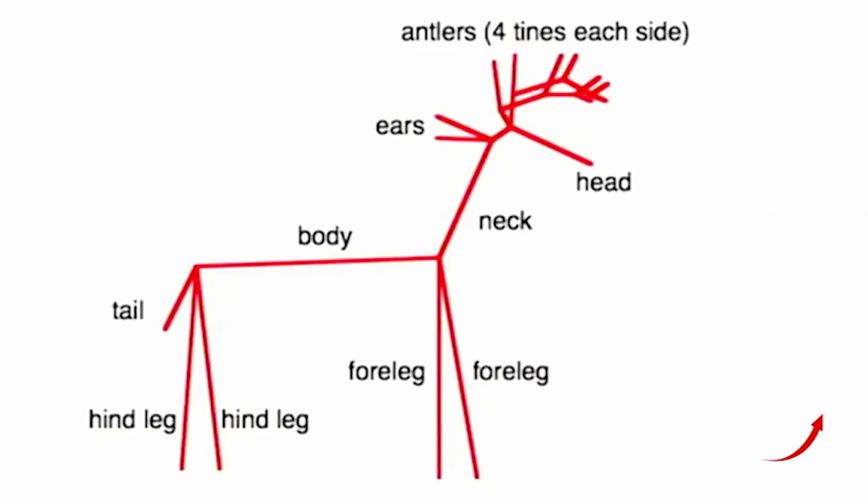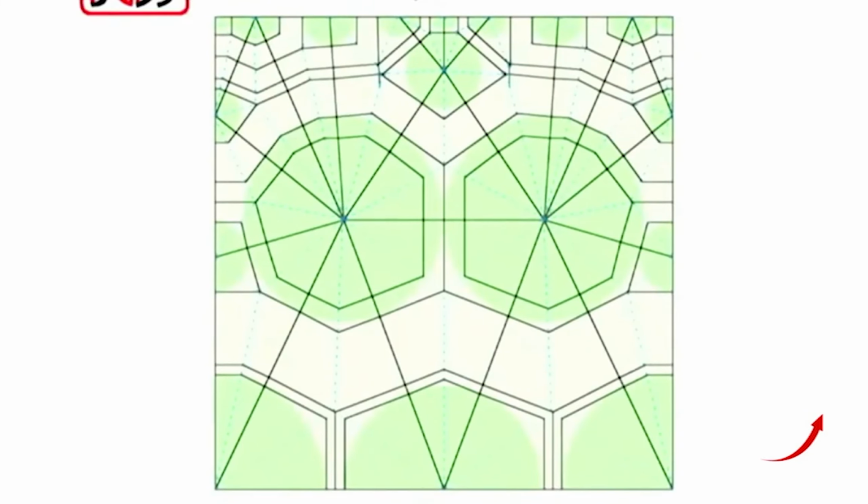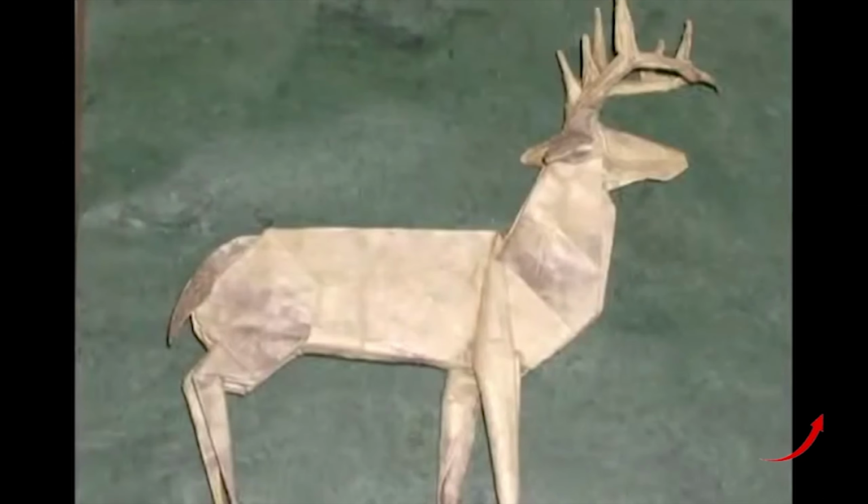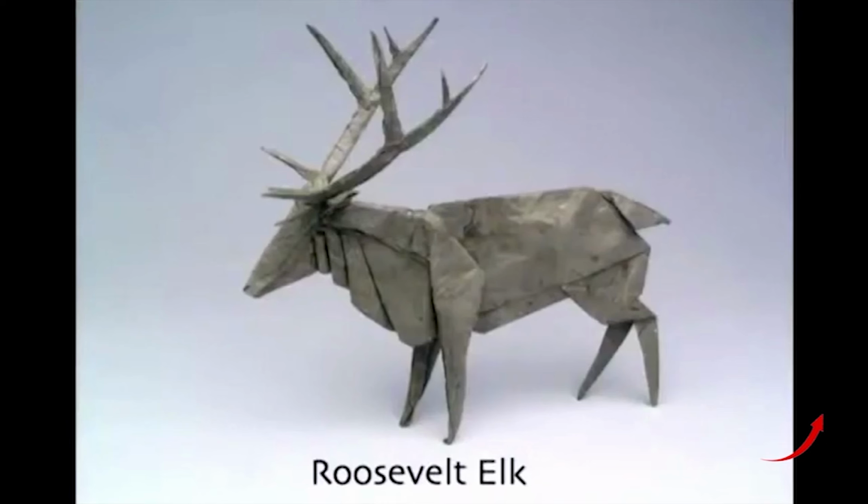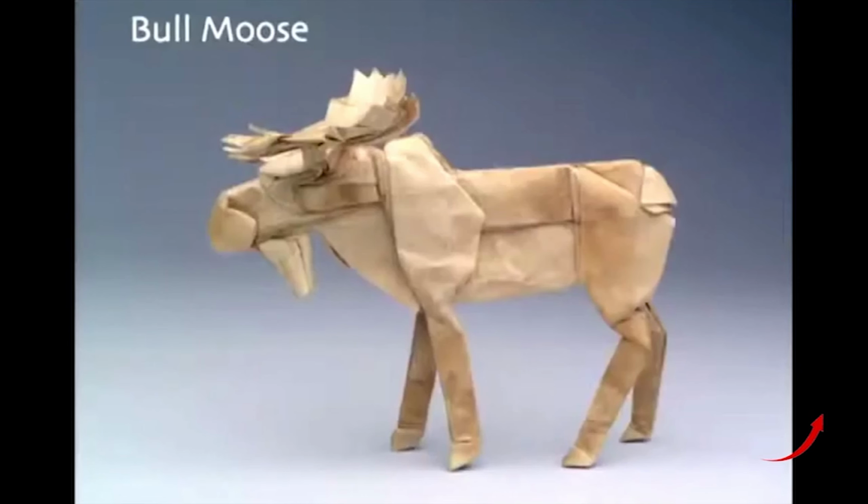And if you use that stick figure that I just showed, which you can kind of tell it's a deer, it's got antlers, you'll get this crease pattern. And if you take this crease pattern, you fold on the dotted lines, you'll get a base that you can then shape into a deer with exactly the crease pattern that you wanted. And if you want a different deer, it's not a white-tailed deer, but you want a mule deer or an elk, you change the packing and you can do an elk, or you could do a moose, or really any other kind of deer.